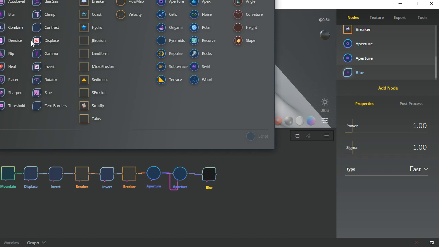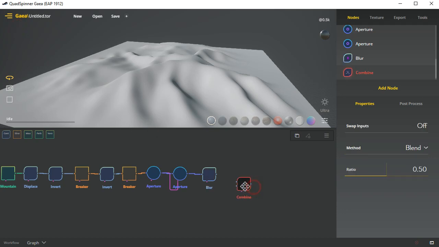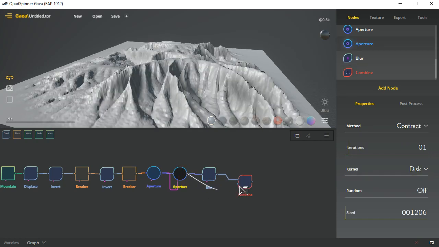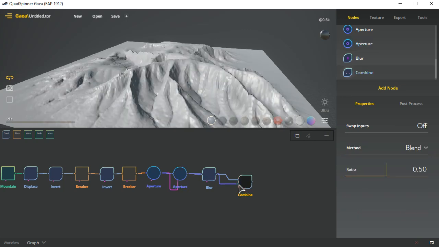So we're going to go to the combine node right there, and we're going to combine this new blurred shape with the original spiny shape. And what that's done is we've gone from this to this. It's brought those ridges down. We've got a really nice shape off of here, and that's turning out pretty good.